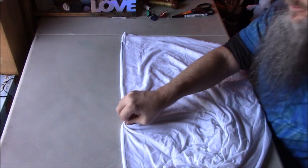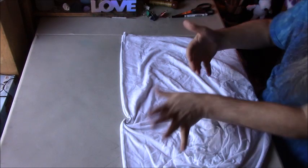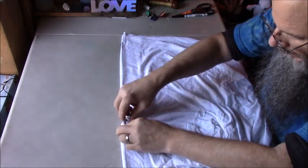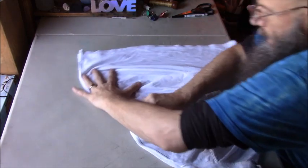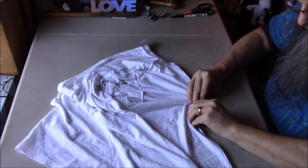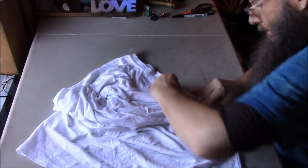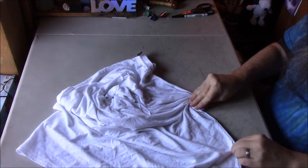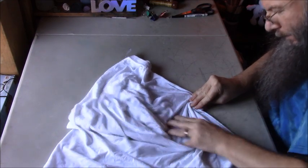As I showed in my spider video, you can twist up or down and that's just going to turn the spider design upside down or right side up — whichever way you look at it. This is just my preference. I'm going to tie this up and I'm making sure that I keep these folds together so that I keep my spider shape the same — that's just going to make it more symmetrical.